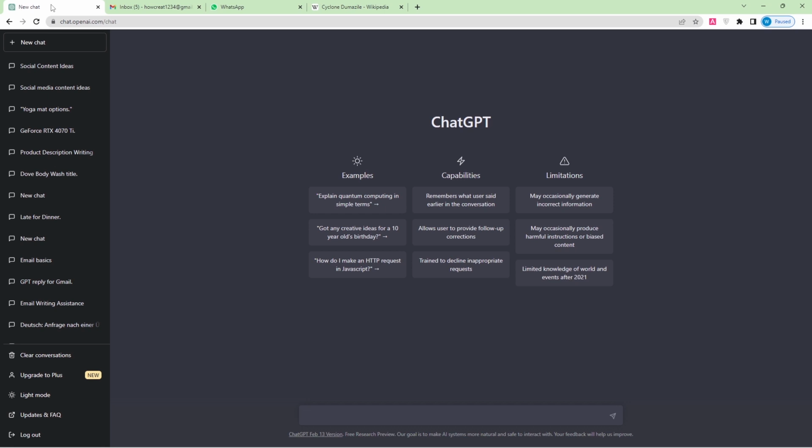Of course, if you haven't already done it, you need to create an account at openai.com. Then you can use ChatGPT and play around with all of its features. Now, to summarize something, what are you going to need to do? You need to feed the entire content into the chat. You are going to do that with copy and paste, of course.